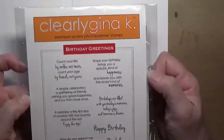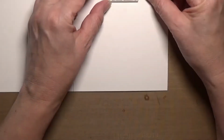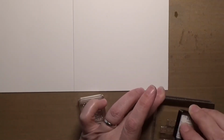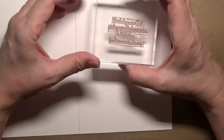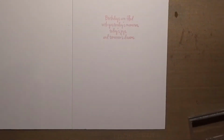Okay, now for the inside of my card, and my card base is Neenah Solar White 110 pounds, so a nice heavy card base. And on the inside I am using the birthday greeting stamp set from Gina K. And this birthday card is for my mother-in-law, so I let my husband pick out the sentiment for the inside. And I'm stamping it with the Delicata Rose Gold ink.